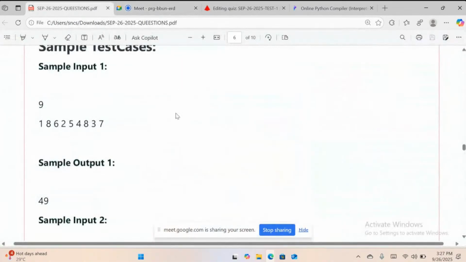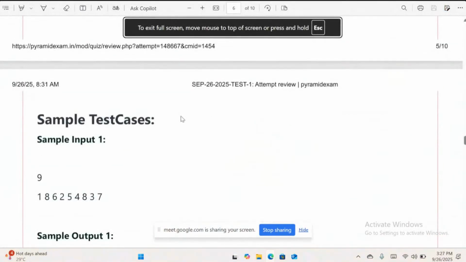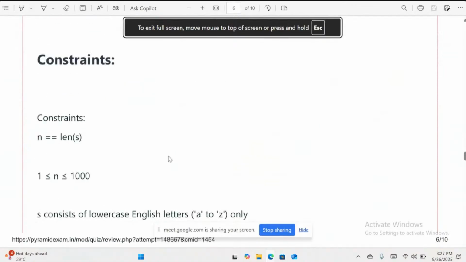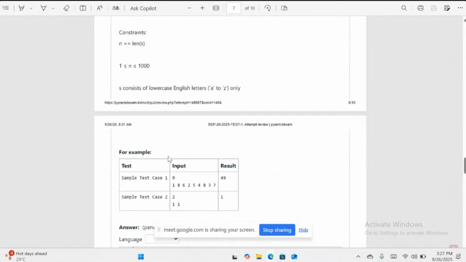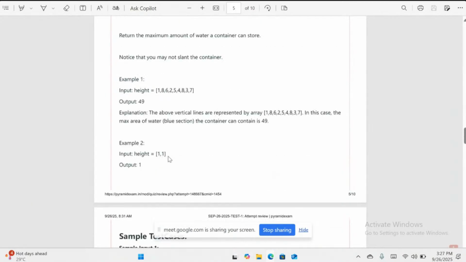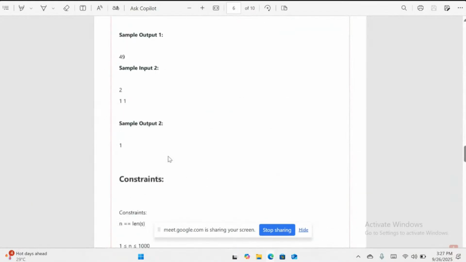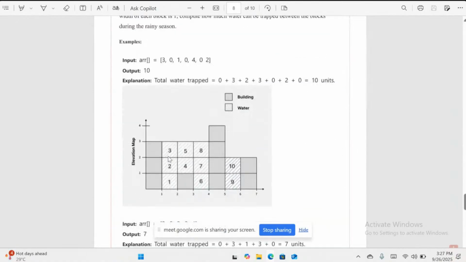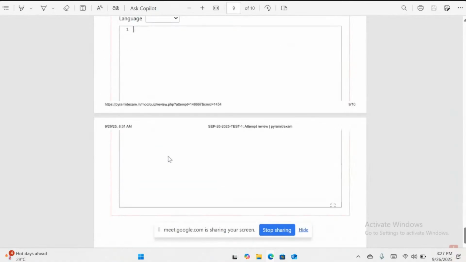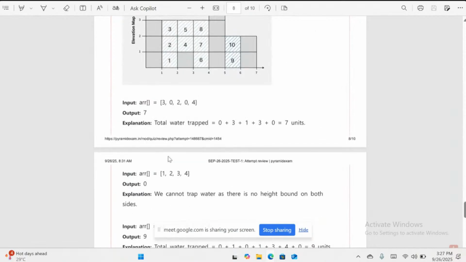Just now look at the third question. Container with most water completed. Okay. Trapping rain water.